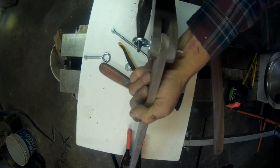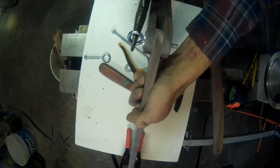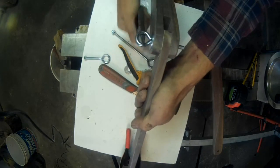I opt for the eye bolts instead of putting just a bolt through there with a wing nut because if you are having problems with it slipping, you can put a tool through this eye bolt and turn it, where with a wing nut you cannot do that.